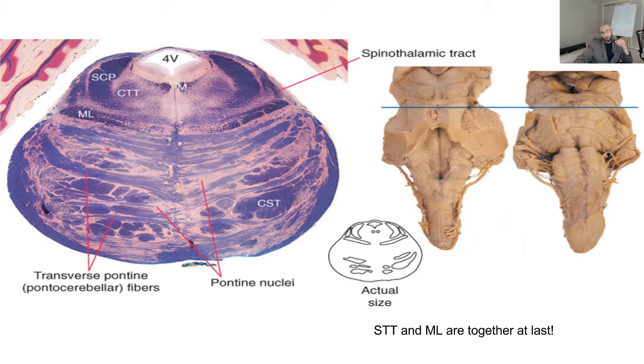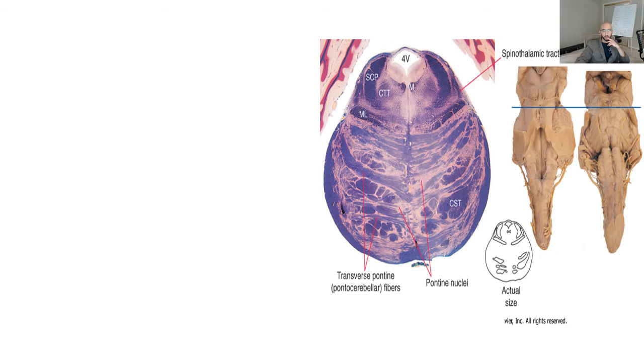And one thing you want to be aware of is at this point, one thing that'll tell you you're at the top of the pons is that the spinothalamic tract and the medial lemniscus have finally come together. It looks like one long structure, but the vertical segment that we're seeing on the dorsal side is the spinothalamic tract, and this is the medial lemniscus pathway. So they've come together, and they make that very characteristic shape, and you can use that for points on the practicum. All right.